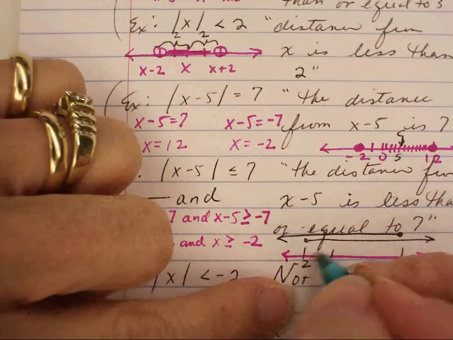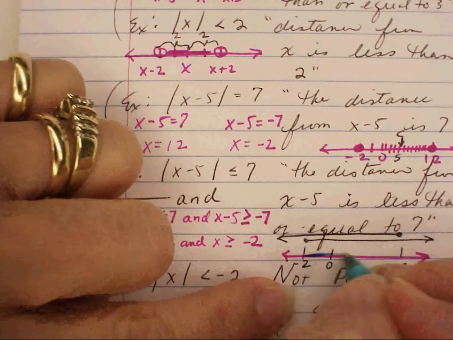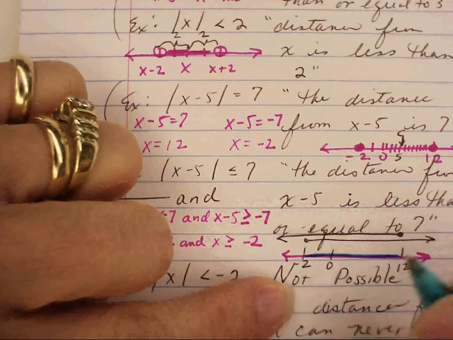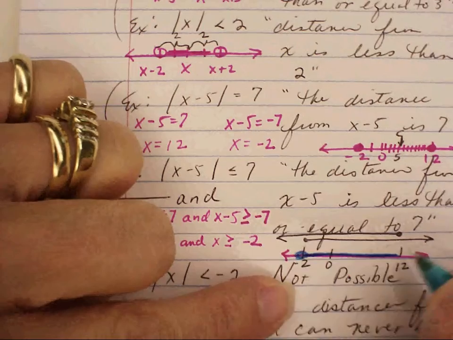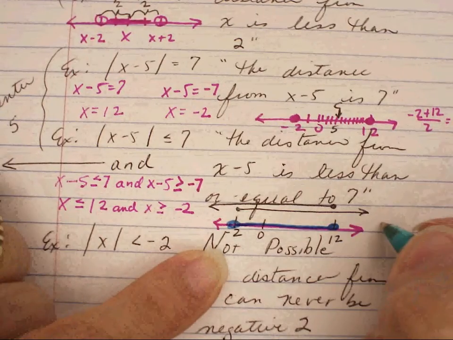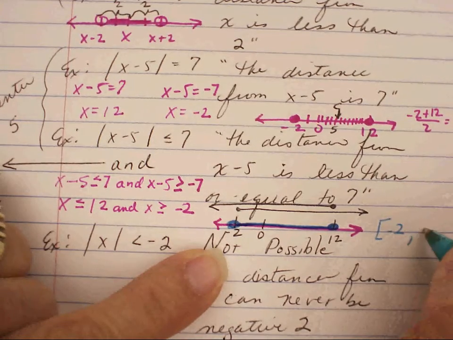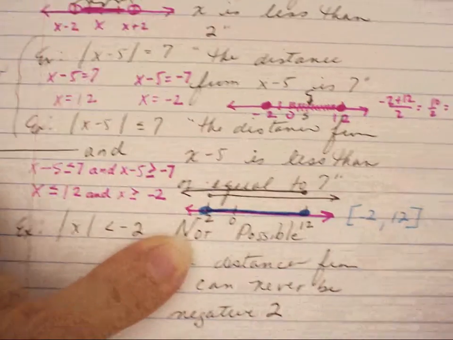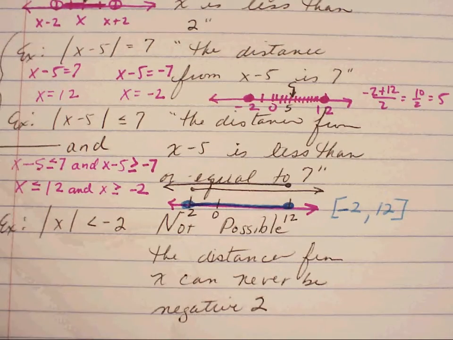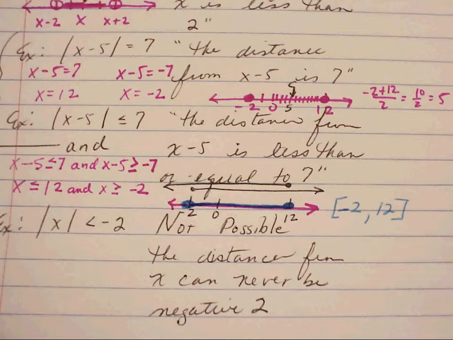Right, here's my little sketch. He said between. That is perfect. Now what do I do with the endpoints, Britta? Filled in, correct, perfect. And your notation for intervals is -2, 12.